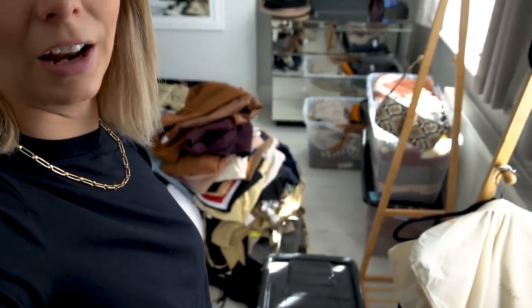Right, it is now 20 past 11. I have been going at this for some hours, and look at the state of this. That massive pile from here has gone though. And now there's just a pile down here and all my storage tubs are full. So there's still a little bit of organisation that needs to be done in terms of these things on the bed, but I now feel it's time to move on to the denim and the handbag area.